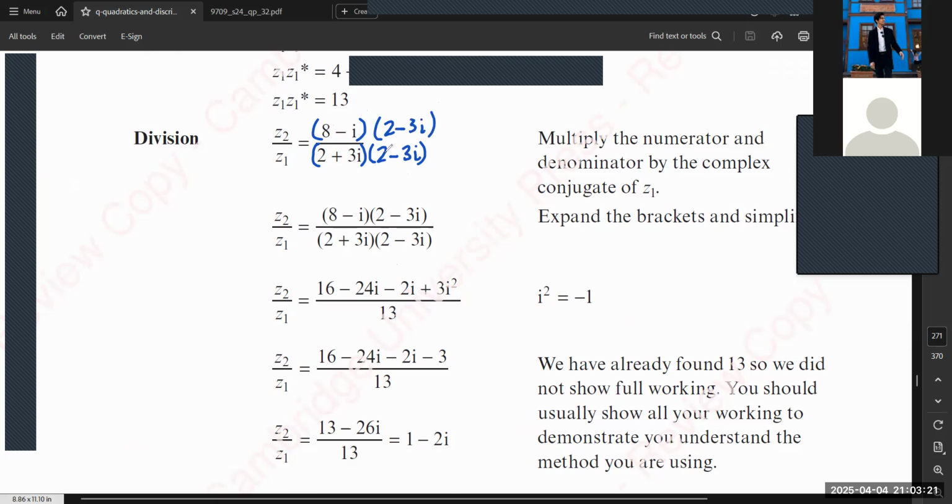But we can't do it just to the bottom, so we do it to the top too. So that's called rationalizing a fraction. As you can see, we get this. We already know that it's going to be 2 squared minus 3i squared, which gives me 13. And at the top, I have a bit of a mess to deal with, but I don't care because my actual problem is averted. My denominator is no longer a complex number. So I don't mind that the top is a bit messy now.